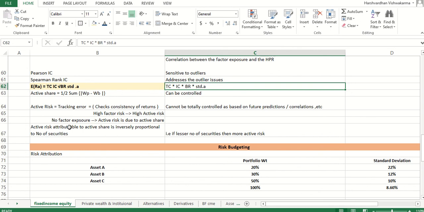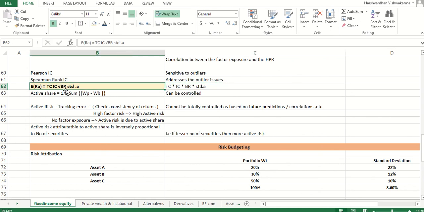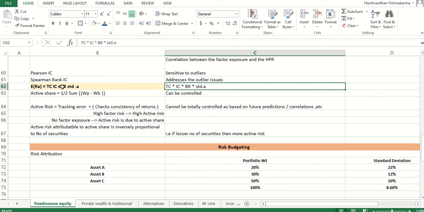Mostly in the exam you will be given all these variables and you will be asked to compute the number of stocks or the number of bets that you have to take. So BR is the number of bets. The answer will be in a square root. You have to square it at the final stage to arrive at BR. Very simple from the L2 itself.